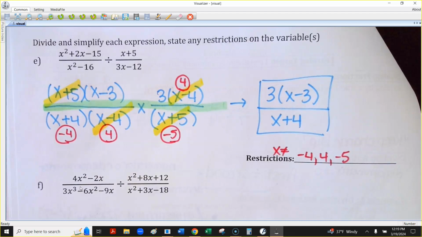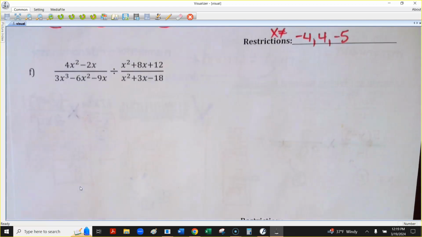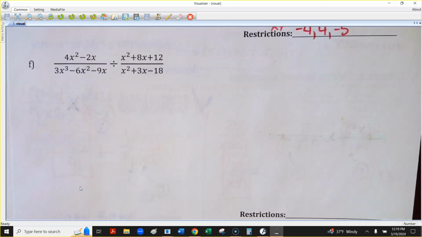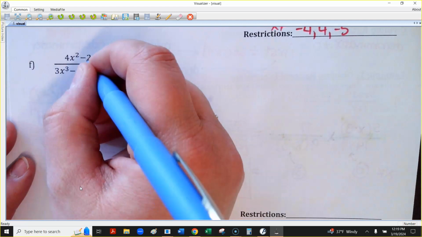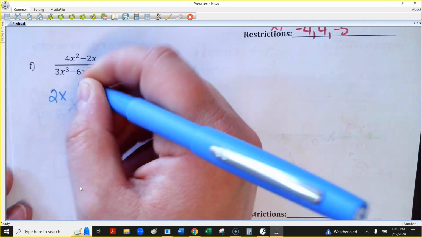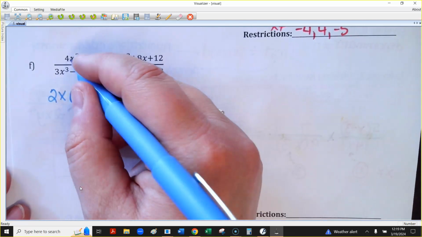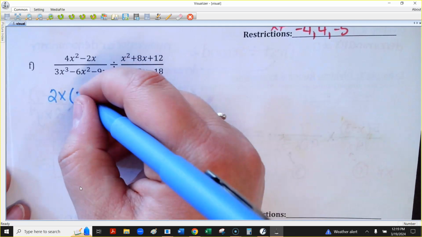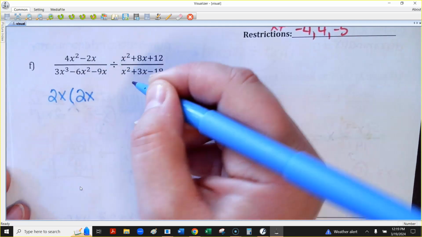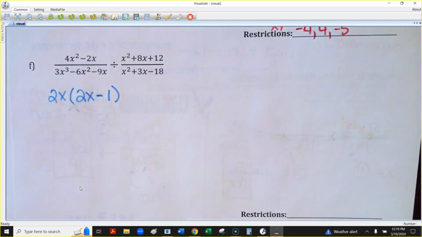Okay, now let me do this. This has got a little bit of a tricky problem going on in the first fraction here, for sure. So 4x squared and 2x, right? Both of those have a 2 in common, but they also both have an x in common. So if I take a 2x and divide that out of both terms, left over, that first term would be 2x, and the second term would actually just be a negative 1. If I do 2x divided by 2x, it has subtraction in between there, so it would be negative 1.